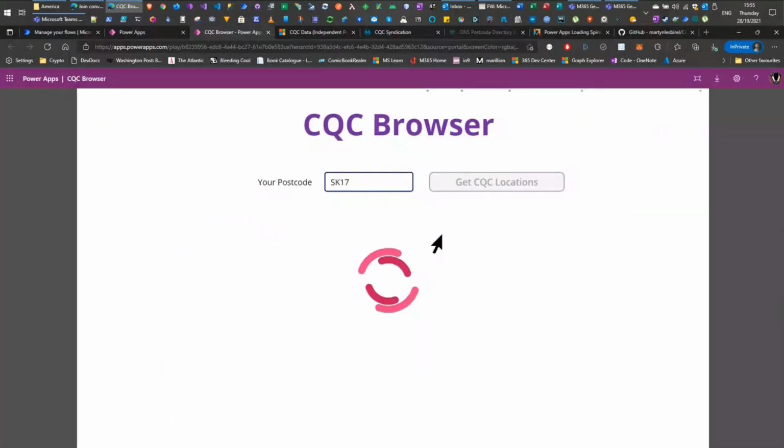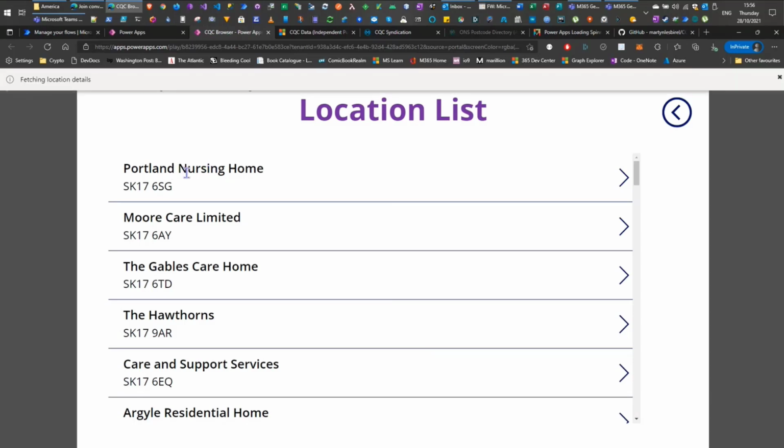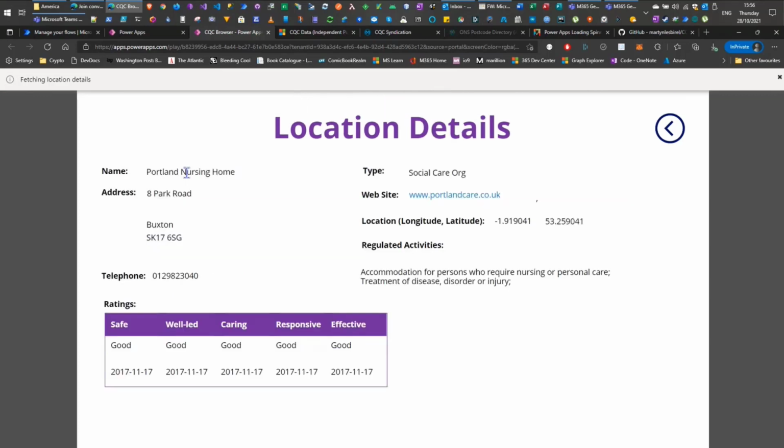Now, the location list coming back normally can take around 45 to 60 seconds, unfortunately. This is why I wanted a larger spinner on the screen rather than just the 3 little dots at the top. When it comes back, we'll get the list of all the locations it finds. So if we just speed things up, we'll get the first location. These normally return a lot quicker.